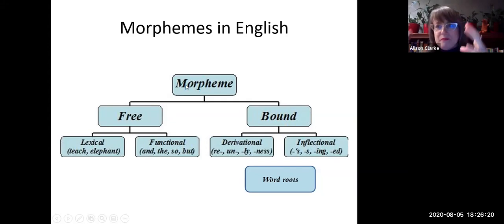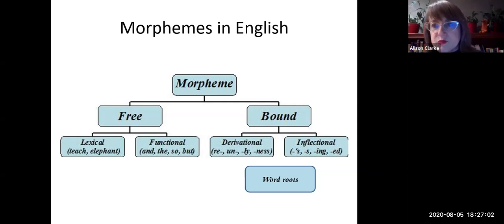So English has got meaningful word parts, morphemes, and the free ones are called words. So we have words that are content words, all the nouns that you know, all the verbs, all those kind of things, and then function words that help us put sentences together. You know, what do they mean? What does that mean? Who knows what it means, but we know what it does in a sentence. And then in the same way, we have bound morphemes that cannot hang around by themselves in sentences. They've got to be stuck onto something else. And the same distinction applies. We've got lexical ones, and we've got ones that are part of the grammar of the language, and then we've got ones that carry more content.